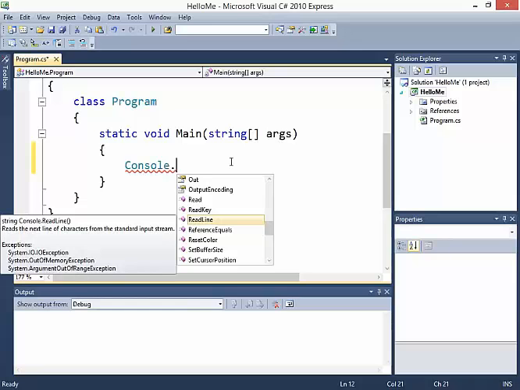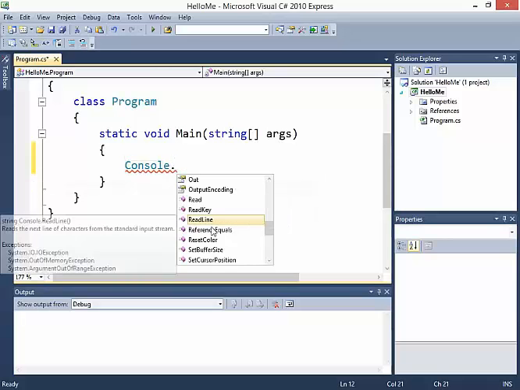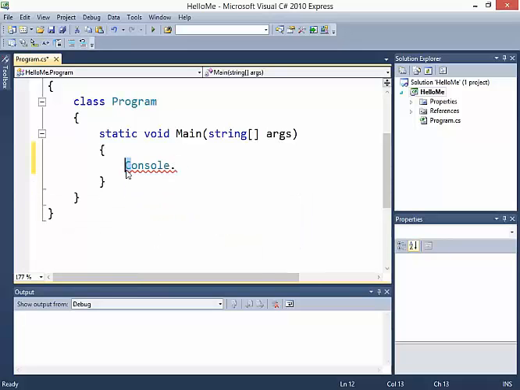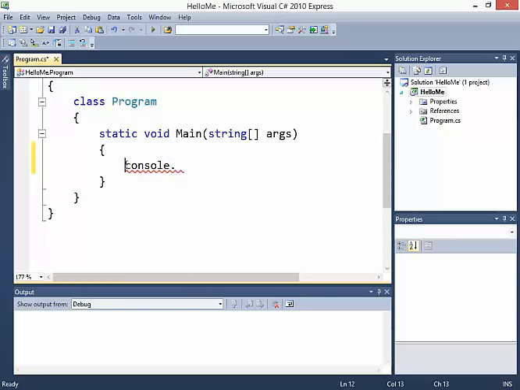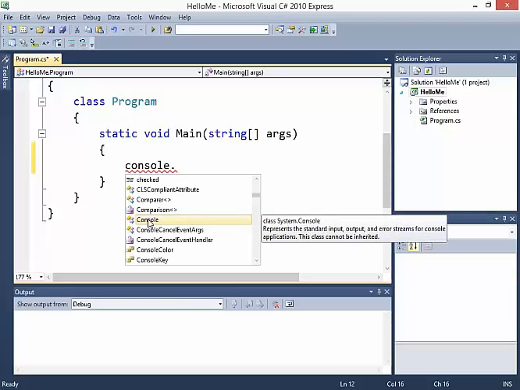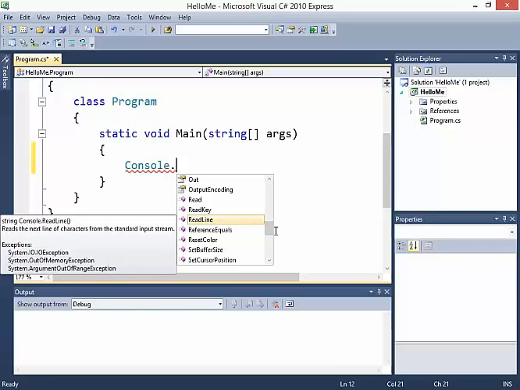Alright, next I'm going to hit dot, and if dot didn't show up, that means that you may have something wrong. When I hit the dot, it comes up with this extra IntelliSense window showing me all of the functions and methods and properties underneath Console. So if that didn't show up, there's a good chance you may have had a lowercase c here, for instance. I hit dot, nothing happens. So, another trick, if I didn't have this capitalized already to the right case, I can hit Control Space. IntelliSense comes up, I can even just double click on this. Filled in the right word. Backspace, hit the dot again, and that comes up with IntelliSense again.